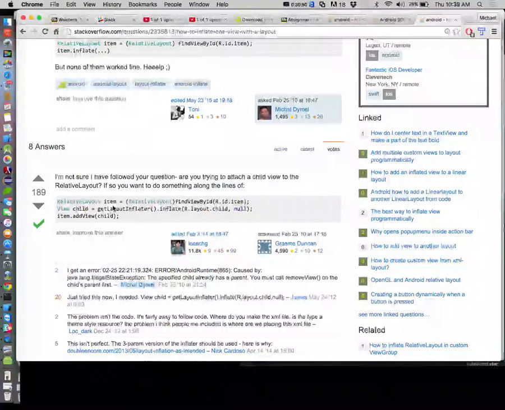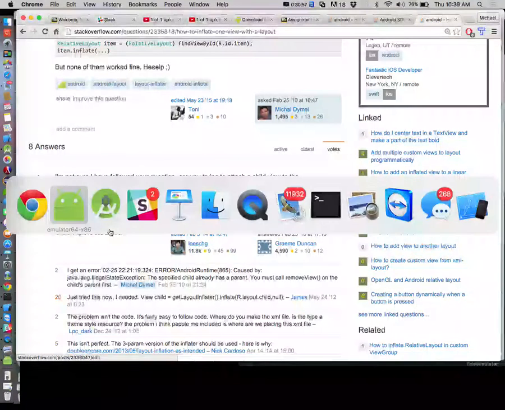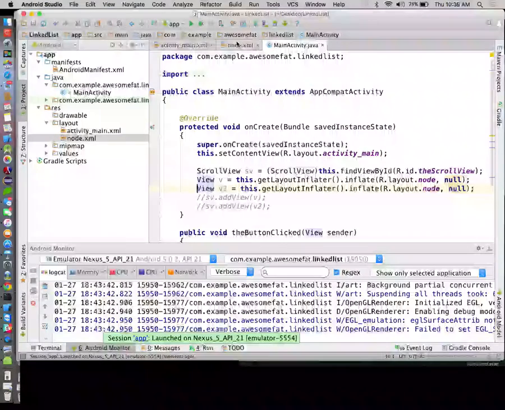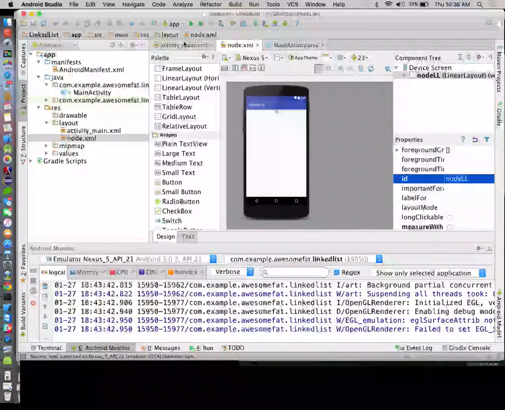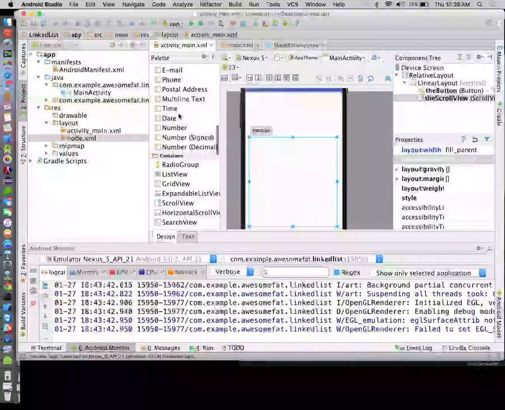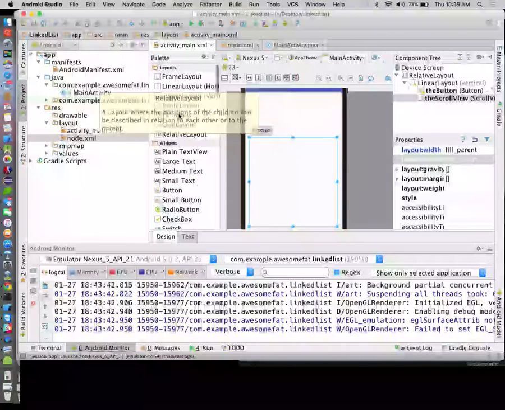And then I should be able to add it directly to a, oh, I bet you I need to do this. Let's go into our activity main. I'm going to put a linear layout inside of that scroll view.